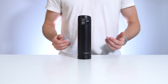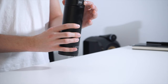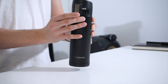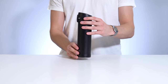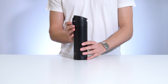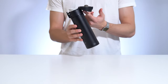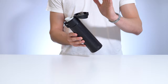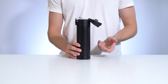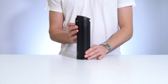Moving on with the functionality of this, one of my favorite features is how spill-proof they are. It has this lock here. If the lock is engaged, you will not be able to press the release button. But once you do unlock it, it unveils one of my favorite features about this. One of my biggest gripes with other thermoses is how they hit you in the nose when you drink. This one, press the button, it flips open, and there is a magnet here. That magnet completely stops you from hitting yourself in the face when drinking and making yourself look like a goof by walking around the rest of the day with coffee on your nose. Plus, it's quite addictive to do.